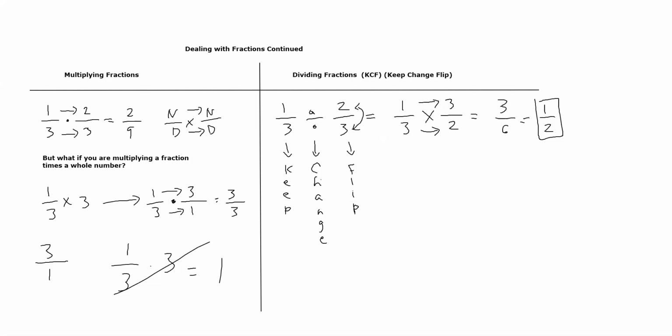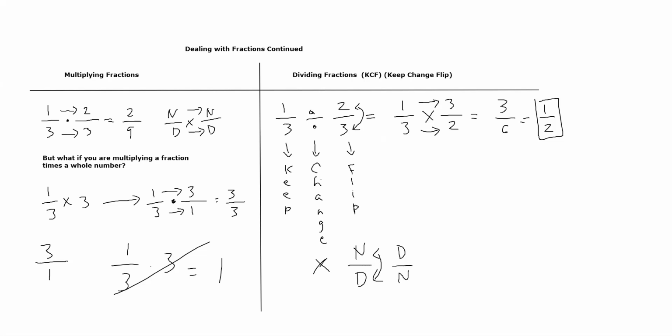The first number is the most important number because that's the number that's being cut up into the second number, right? So in this case, 1/3 divided by 2/3, I'm going to keep, change, and flip. So what that means is the first number, 1/3, is the important one. I'm going to keep that exactly the way it is. Then I'm going to change division into multiplication. That's what the change means, right?